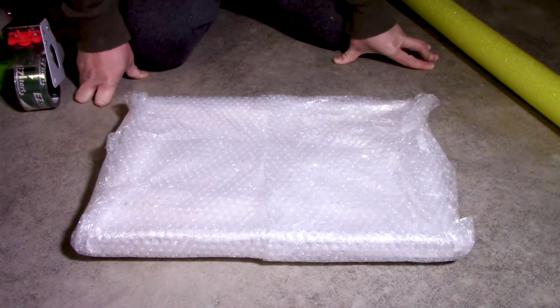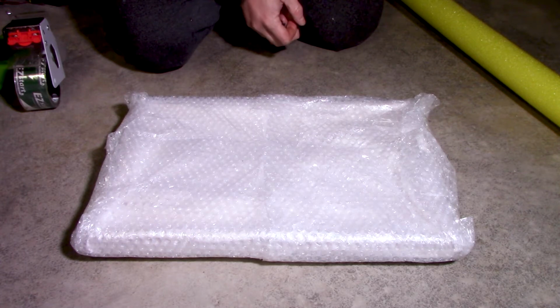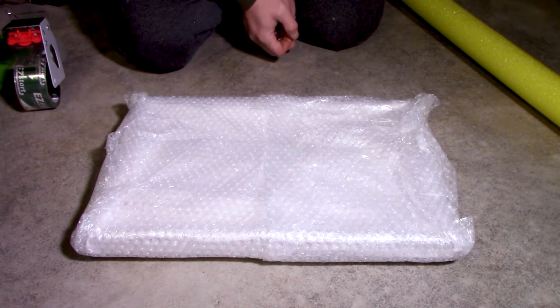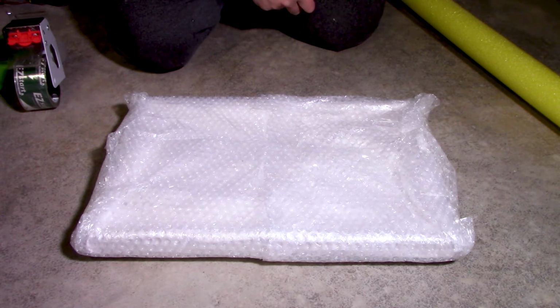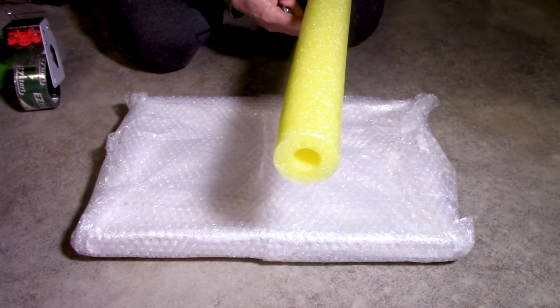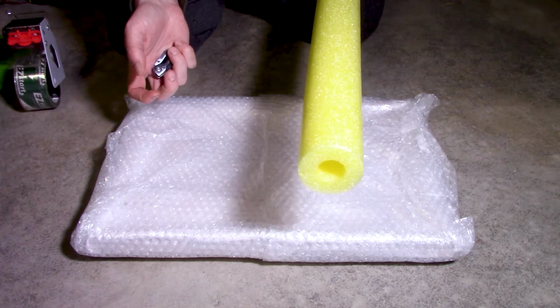Alright, now that we have it in bubble wrap, we're going to use those pool noodles that you saw before. I came up with this idea because shipping filler or shipping product protectors can be pretty expensive. And when you add all that up, it's taking off your bottom line, or what you're selling. It's taking off basically your profit. So instead of buying foam corners or anything else, I'm going to take this pool noodle here and I'm going to cut it up, and, well, you'll see.